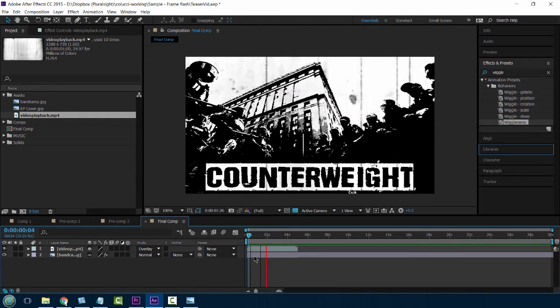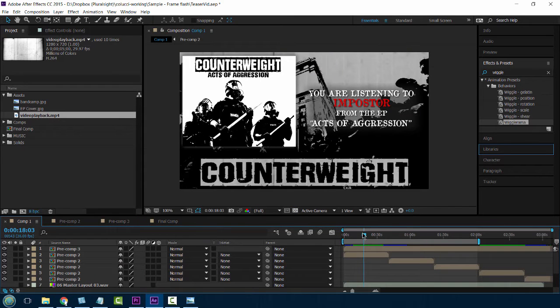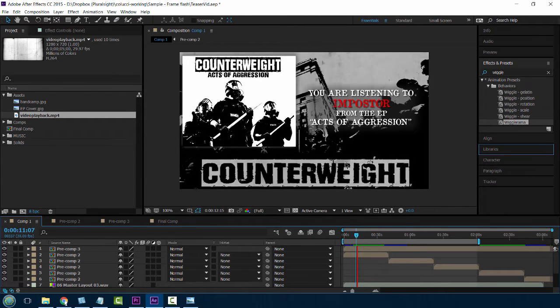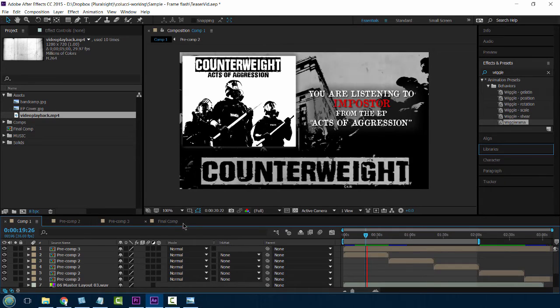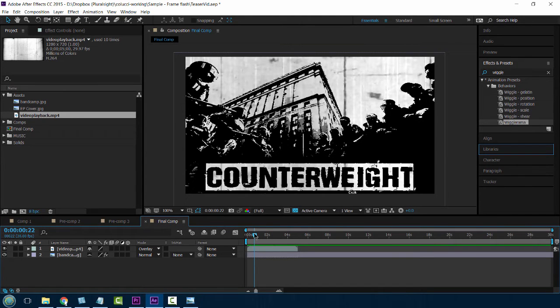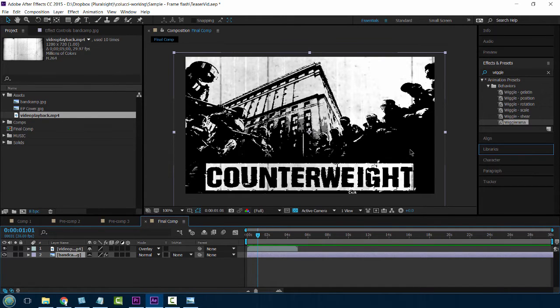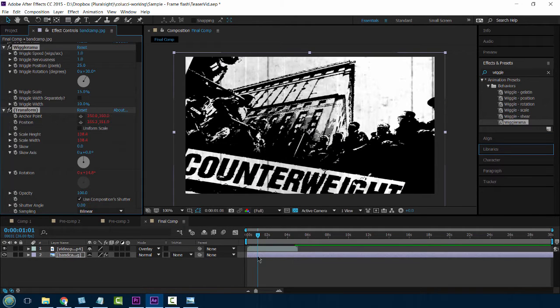It looks pretty cool, but it doesn't look completely realistic. Again, if I go back to reference the other one, you can see that looks more like an actual film reel playing because it's bouncing around like old frames would in old film stock. So let's create that. What we want to do is add movement to the background image. This JPEG that's in the background, we're going to add that movement. That's why I was talking about making sure it goes outside of the video borders. So I'm going to grab this effect called Wigglerama, bring it in, and drag and drop it right onto that layer.